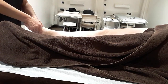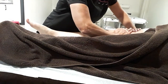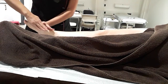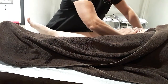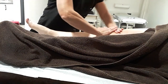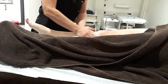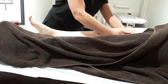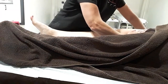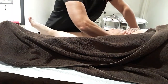On your last one, you are preparing to go back into walk stance position. You have not lifted your hands off your client and you have not stopped moving. So we have 6 full effleurage. This is our finishing move. We always start with effleurage, we always finish with effleurage. Back nice and straight. Use your body weight, don't use your strength. Outer hand on top so it can go higher. Inner hand inside so it can go shorter, lower down on the thigh.